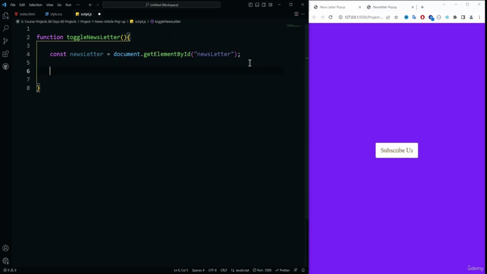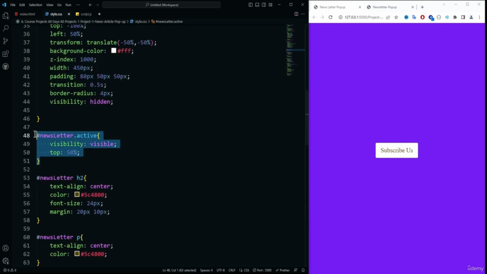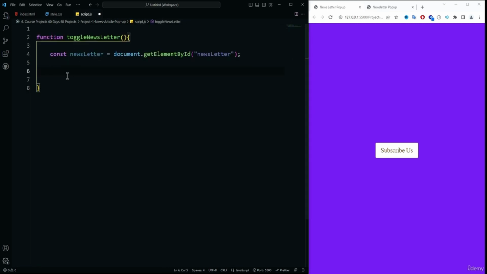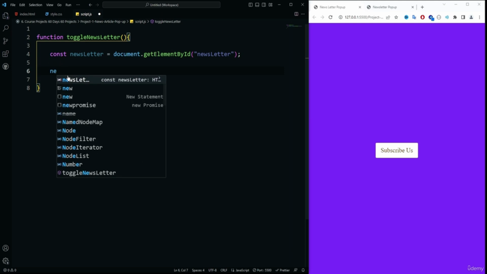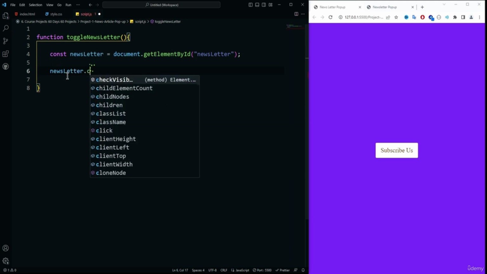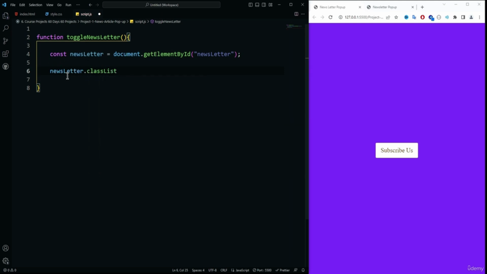And after that, we need to use classList so that we can toggle the class that we have created inside the style.css. So I'm going to type the name of the variable, newsletter.classList, and then we toggle by using the toggle method, and inside of that we pass the class name, that is active.